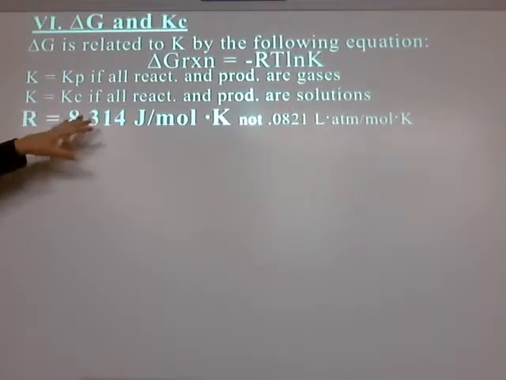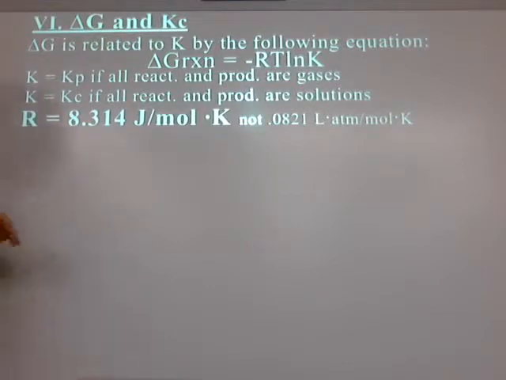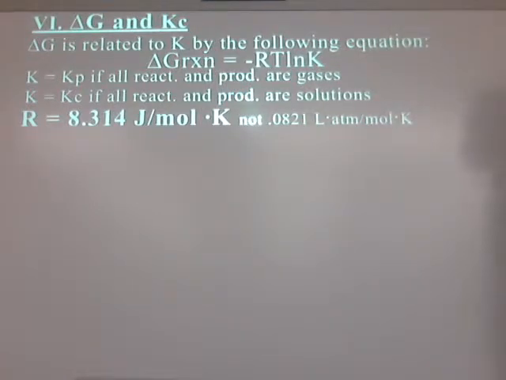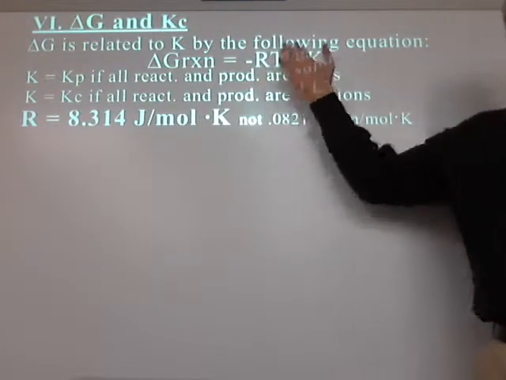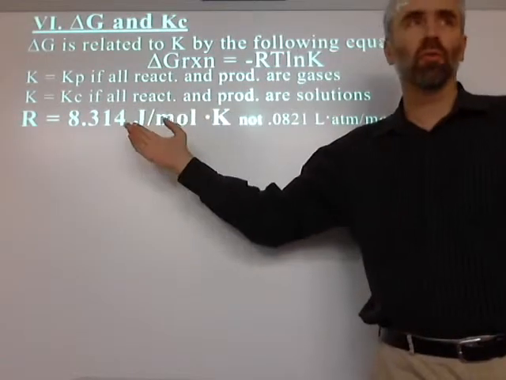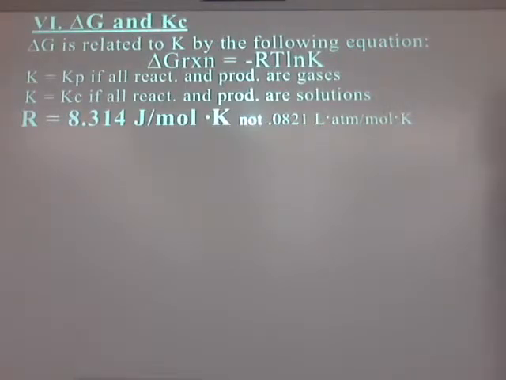R, as I said, that's key. That's why I put it in big bold face here. You might want to put a box around it or underline it or something. R, when doing this equation, you've got to use 8.314 because I don't want liter atmospheres per mole Kelvin. They're not related to delta G. Delta G is measured in kilojoules per mole. I want this in joules, not in liter atmospheres. The reason I'm able to do that is because pressure times volume basically is joules. Does that make sense, everybody?